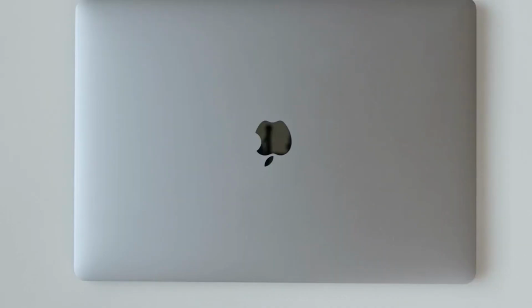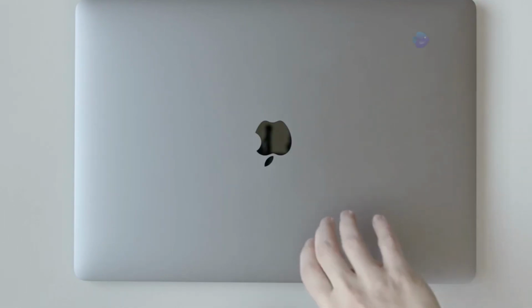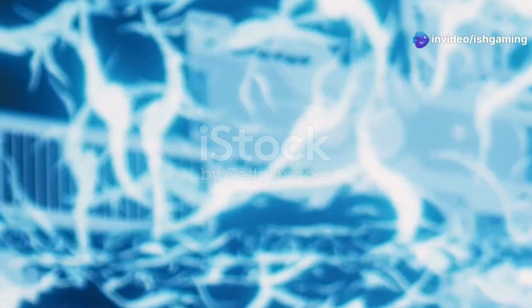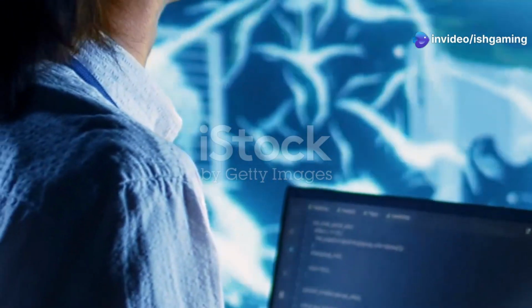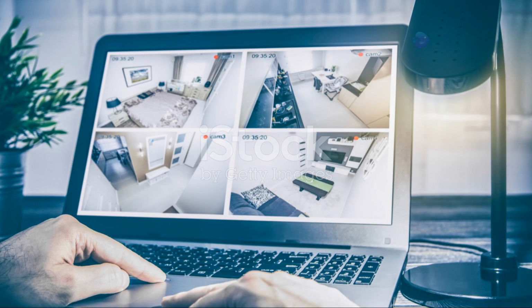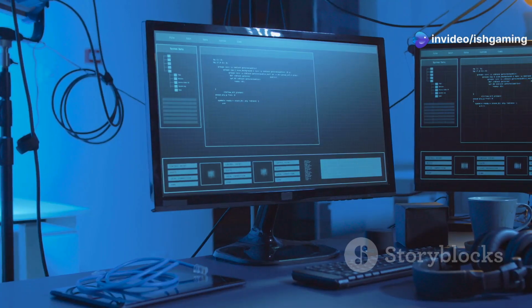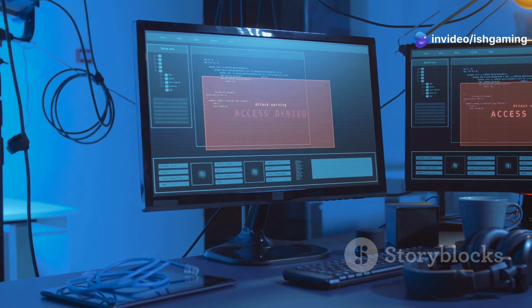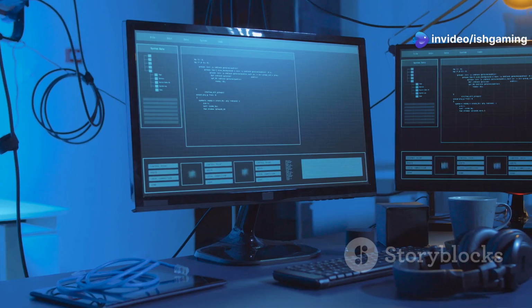In recent years, Apple has been making waves with its own line of M1, M2 and M2 Pro chips. These ARM-based processors have been blowing away the competition in terms of performance and power efficiency. Macs powered by these new chips are incredibly fast and responsive, and they offer incredible battery life. But it's not just about raw power. Both Windows and macOS have made improvements to their operating systems to enhance performance.